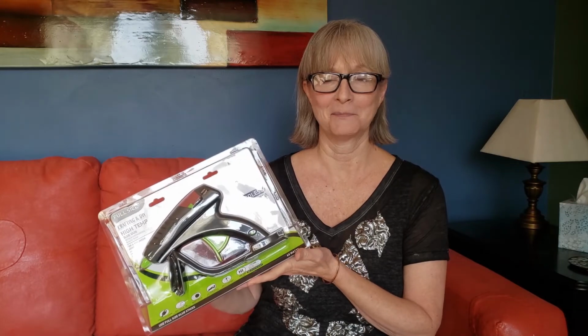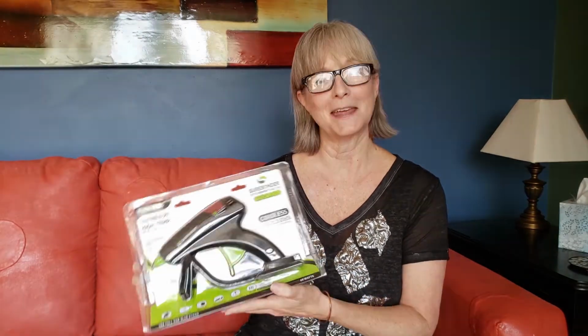I also periodically do reviews of different crafting materials and green products, and today I'm excited because I'm finally upgrading my little cheap glue gun to this Surebonder Cordless glue gun. So I'm going to open up the package and see what I think.